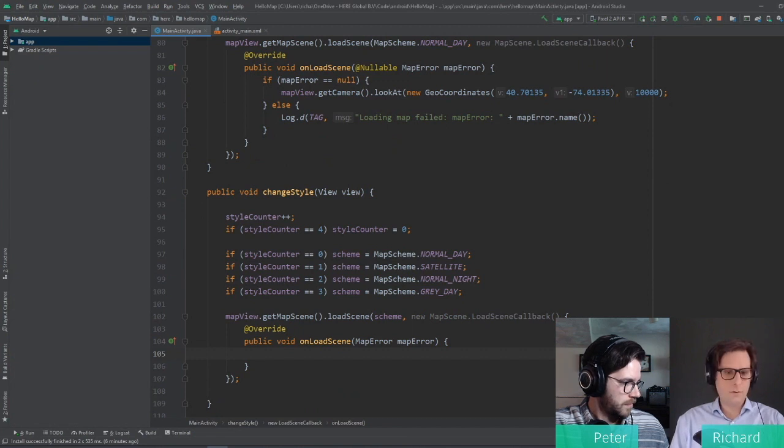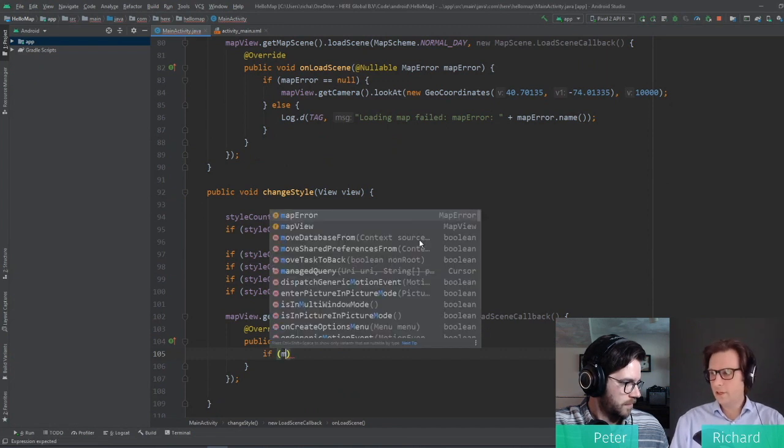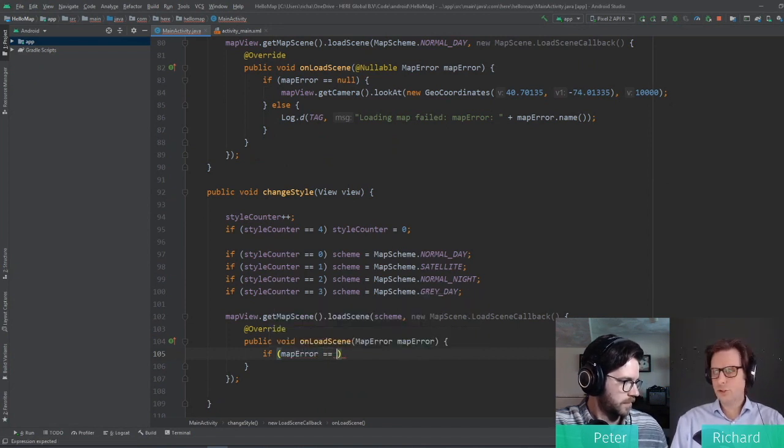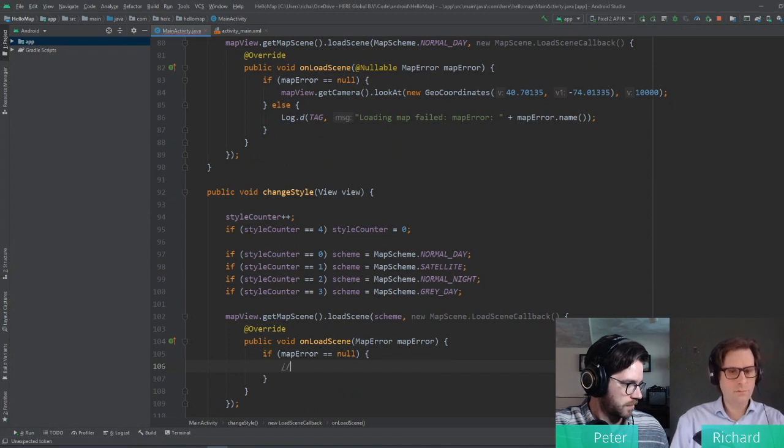And then we'll basically say if map error equals null, we can potentially do something here. We won't do anything now.